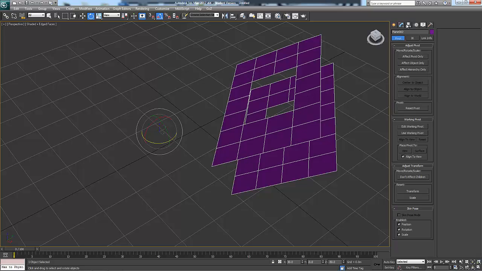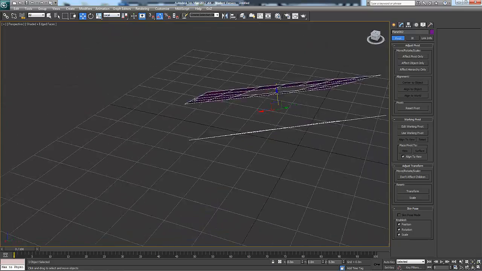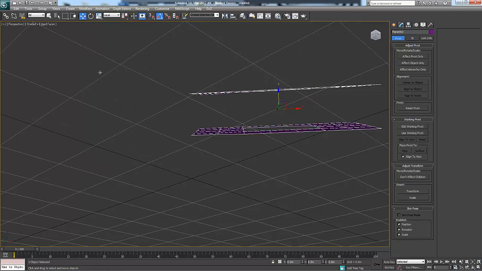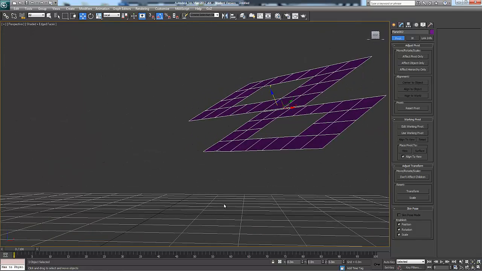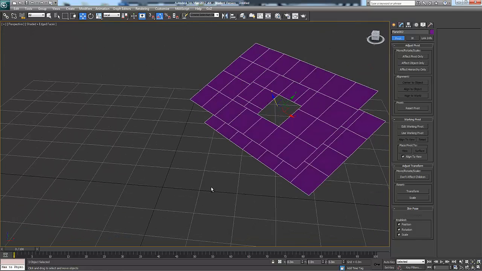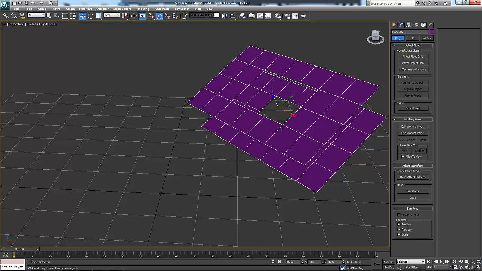So if I center the pivot by going to the hierarchy tab, affects pivot only, and hit center to object, and I move this to local space, it knows how it's oriented relative to where it used to be. And I created it lined up with world space XYZ.